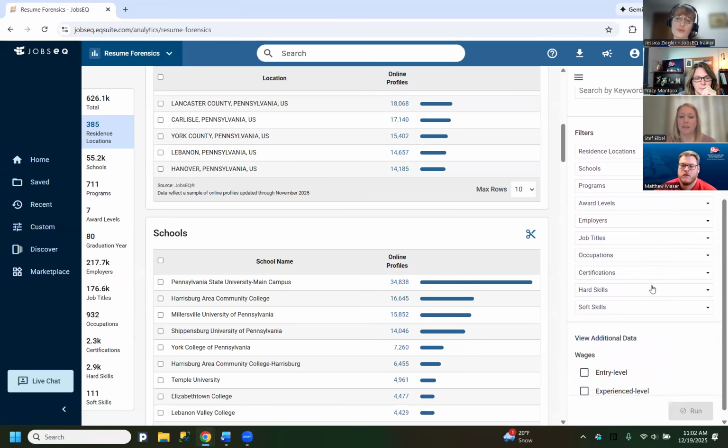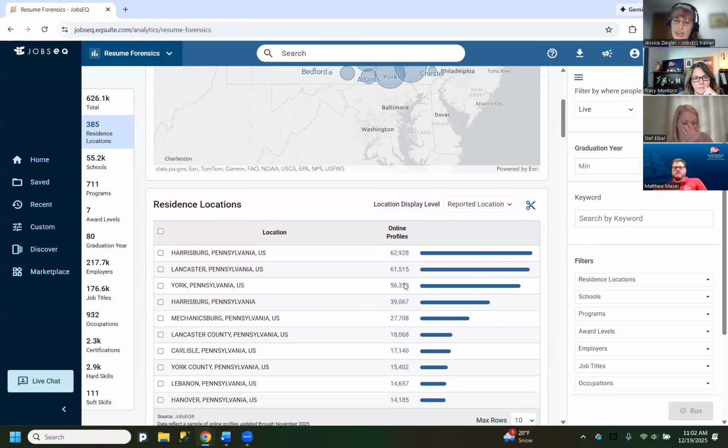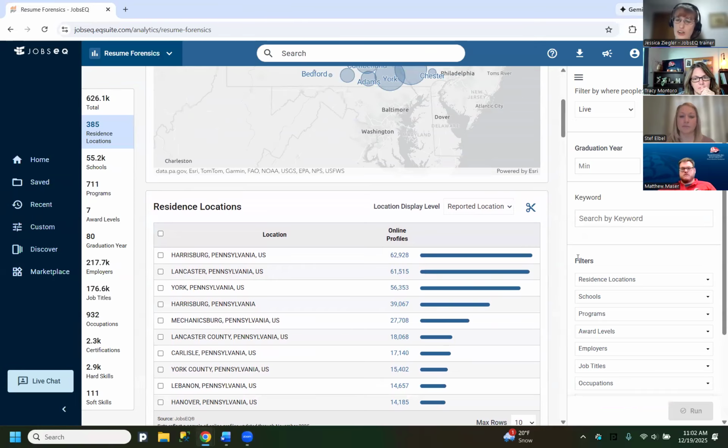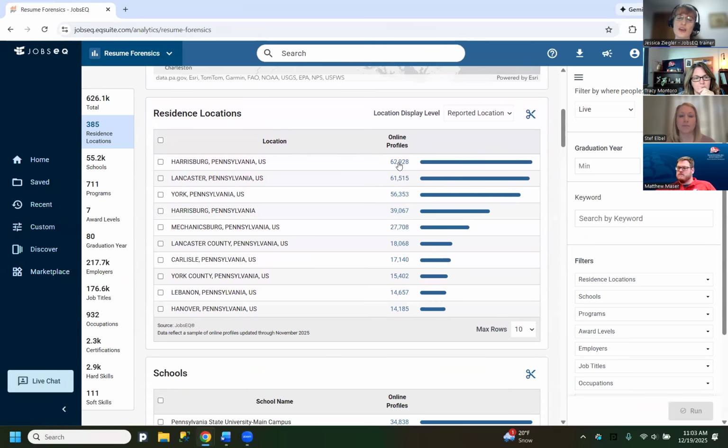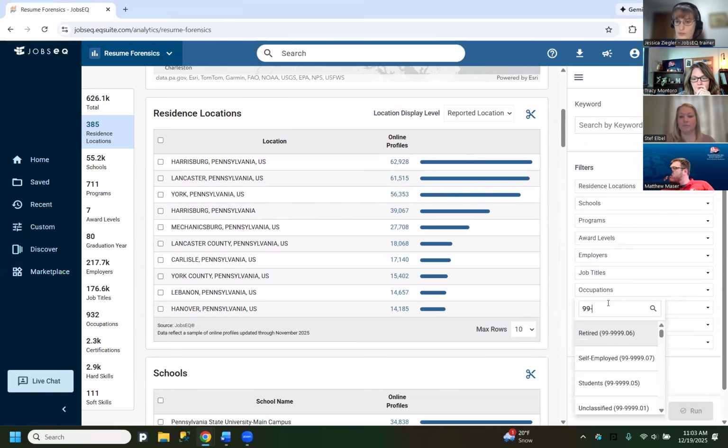You can filter it down to maybe look at HR or CEOs, such as using the occupation filter.